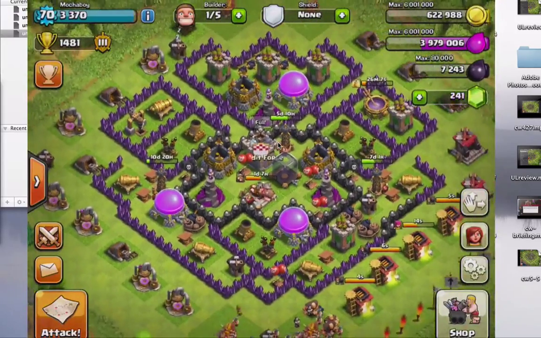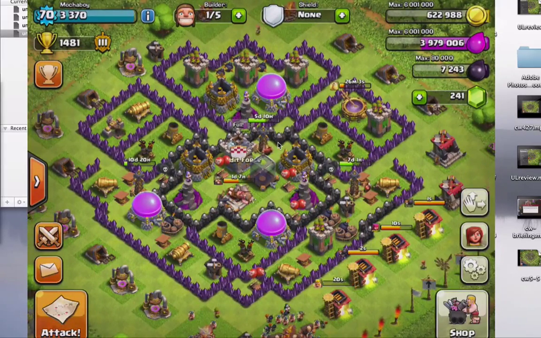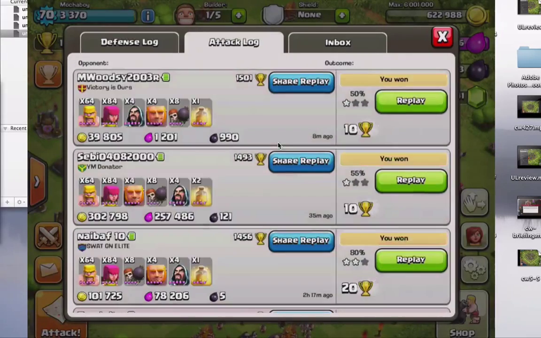And again, I was prioritizing dark elixir for this. My barbarian king's on his way to 7. I'm not going to stop until he gets to 10, and then I can switch my focus to something else. But let's see. Attack log.